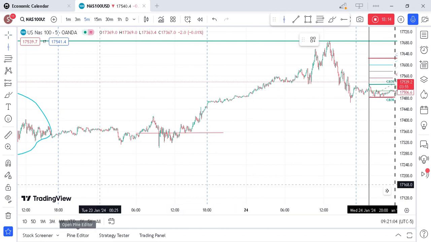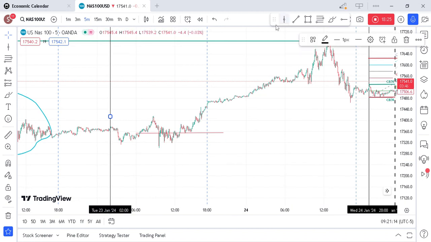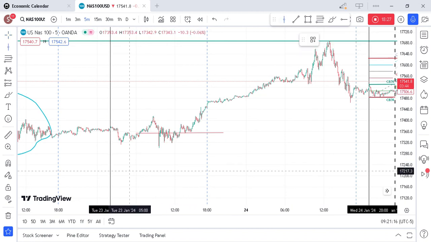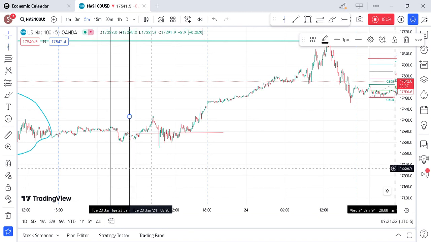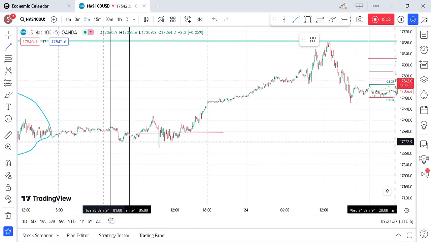The sell stops are going to be created here on the London session. Between the London session, this is where the sell stop was created. This is where the sell stop was created. This is the low of the London, right? Why is it the low of the London? Because it's between 2 to 5.